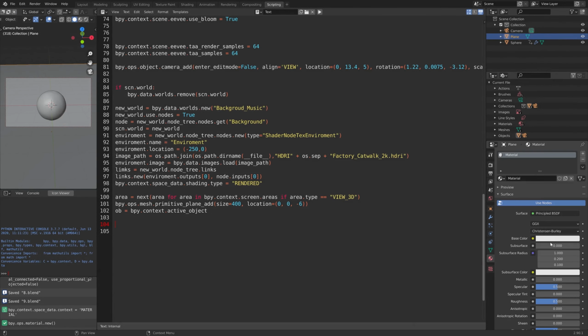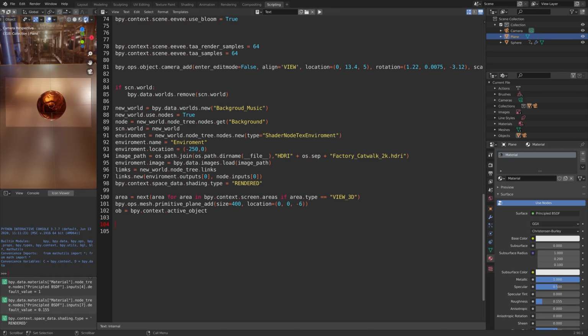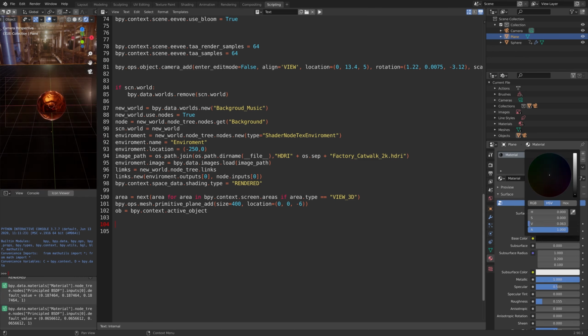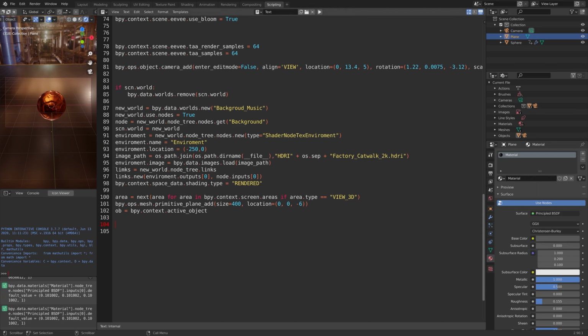And then we're going to add a principled shader with a metallic value of 1 and a roughness value of, let's say, 0.155, and then make it a bit dark, so something like this. You can of course add any color that you want to add and play around with the different values.